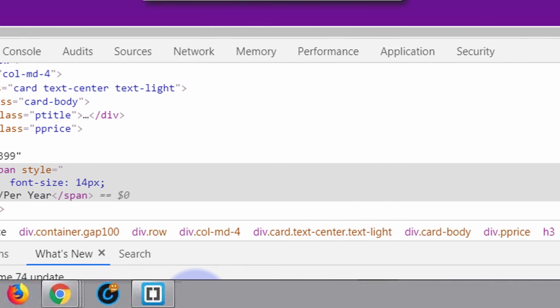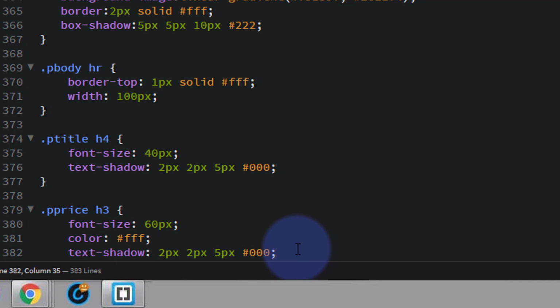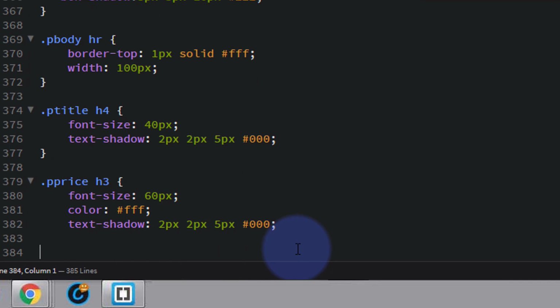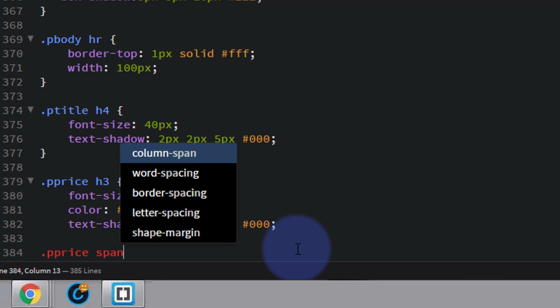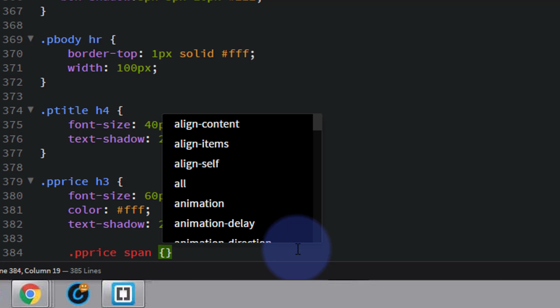Now remember, we're affecting this time pprice span. Let's go back to our custom CSS. Drop down a couple. Dot pprice, and we want to affect the span or anything within that span there. Open and close some curlies.